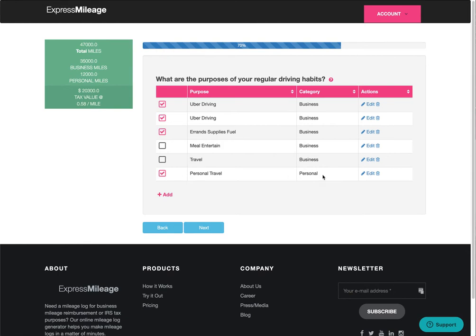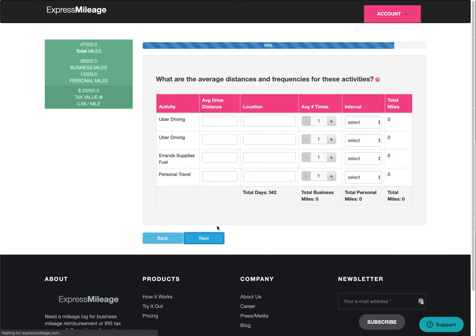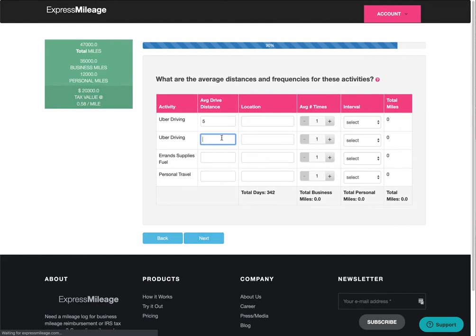And because we need personal mileage to be added to our mileage log, we must select a personal category item, or else the system won't know to generate any personal mileage. Okay, now let's enter a low number for this first item and a high number for the second one. So these are your longer drives, right?